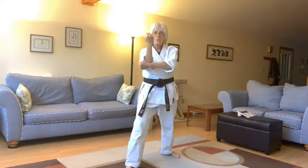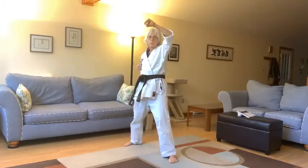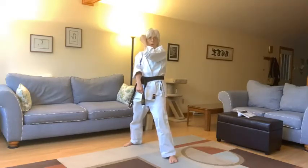Cross the left hand in front. Slide that right leg back, block your face. Juichi. We have four more counts. Take the hand that's in the air up to your opposite ear. Turning to your left, we're going to block down, then punch groin.